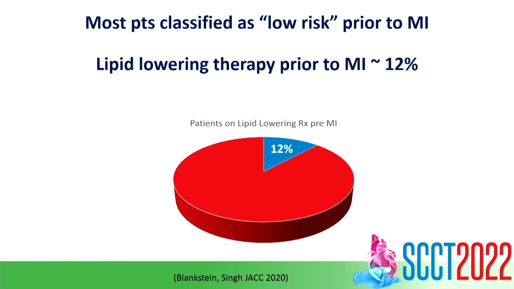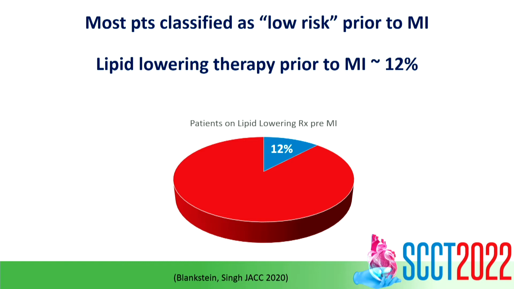but I'll tell you that one of the striking things is that most individuals who have an MI at a young age, if you go back and you calculate their risk, it's low. So most of them are not eligible for statins. In fact, when you look in our registry, which is one of the largest registries to have examined this, how often are patients actually on statins before their MI? The answer is 12%. I mean, that's just an unbelievable number.